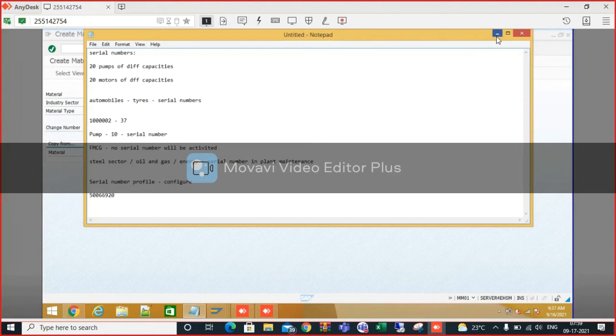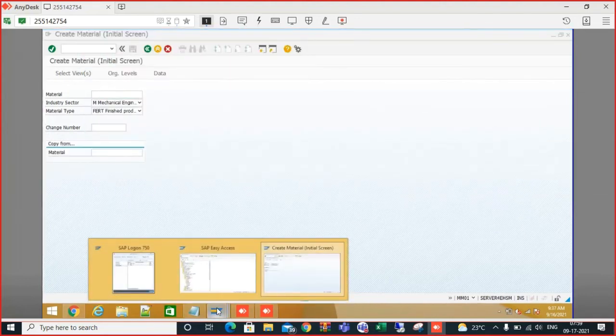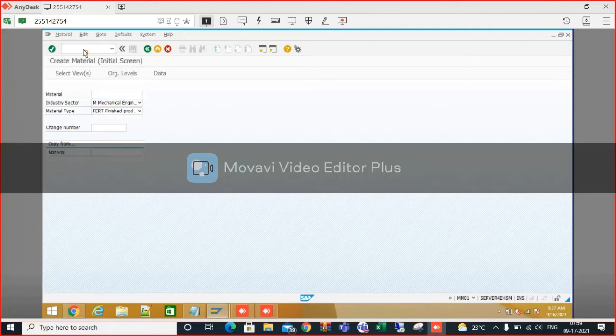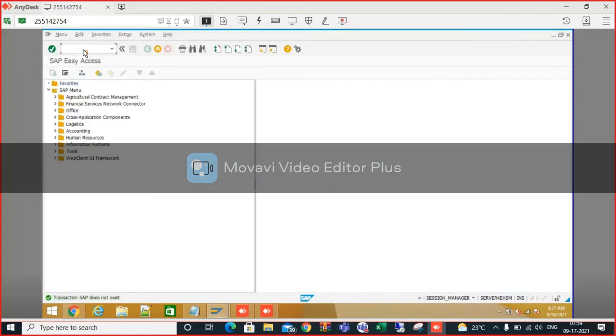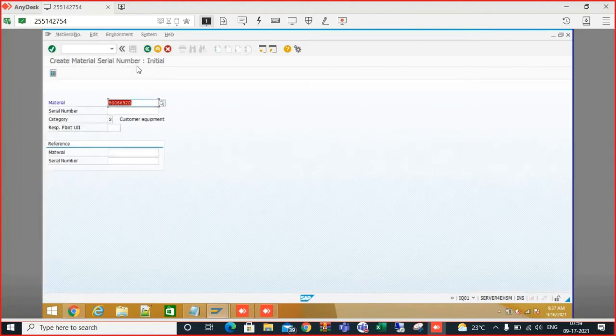Now, how are we going to create a serial number for equipment? Now I'll go to this end user screen. Also the T code I'll tell directly, but I just want to show you. The T code is IQ01. See, IQ01 directly takes me to the serial number.